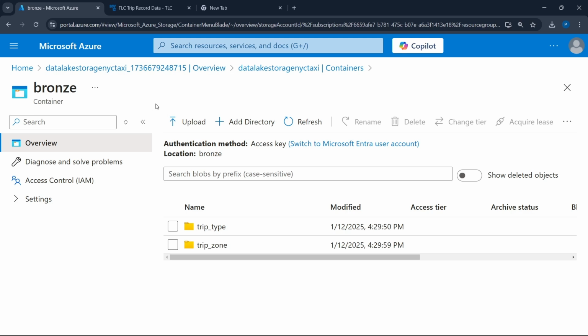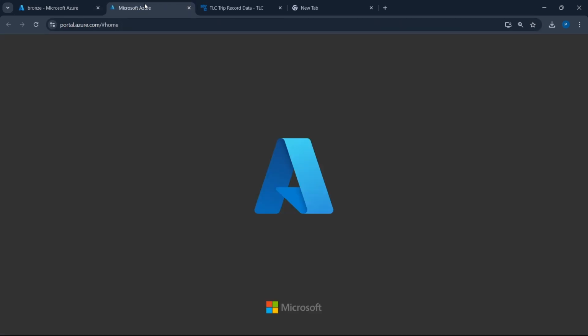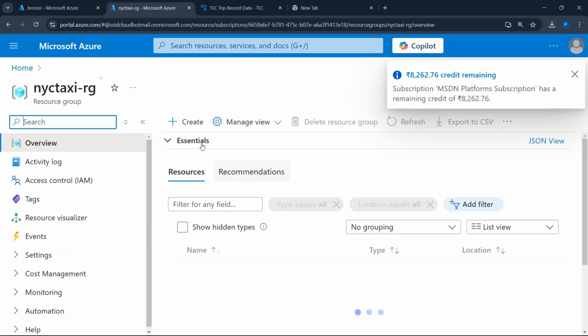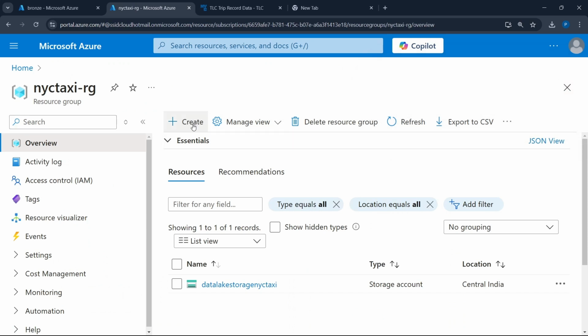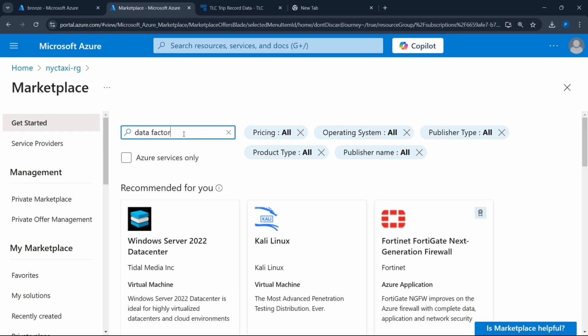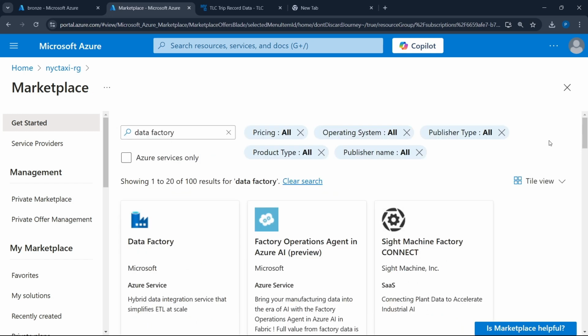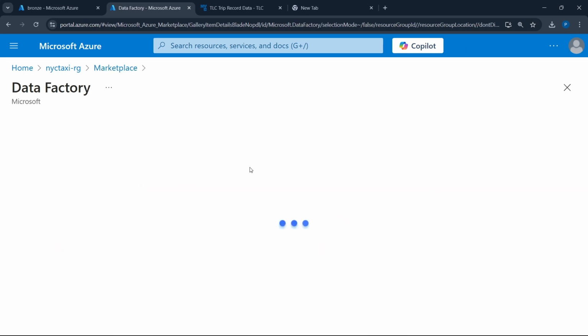So let's open Microsoft Azure portal in a new tab, and let's select our resource group so that we can create the data factory inside our resource group. Click on create. This will take us to the marketplace. Let's search for data factory, and here you can see this is our data factory from Microsoft Azure service.